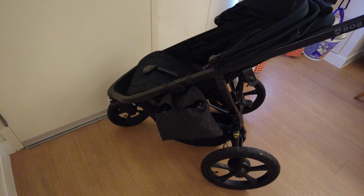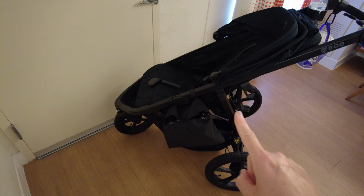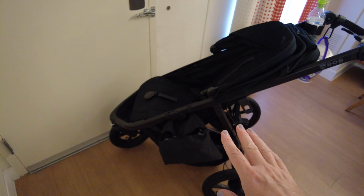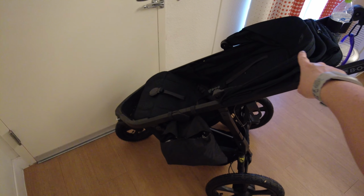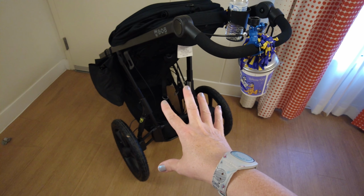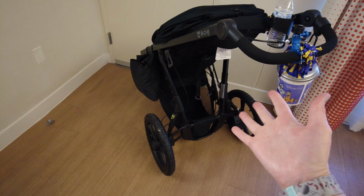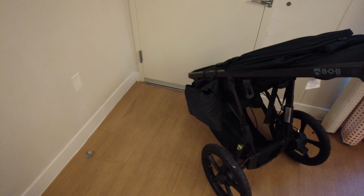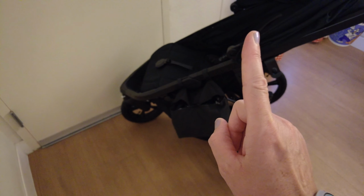So I didn't know if it was gonna fit. I didn't want to order the Bob rain cover like I have for the double stroller, because like the Jules Air rain cover that I wasn't thrilled with, it only covers this part and that's it. So all of the sides and all of the back end are just exposed to the elements, and anything in the basket gets wet. The whole basket was soaking wet on my Jules my last trip. So I got a couple of different ones to try before we left, and this is the winner.